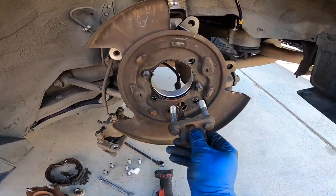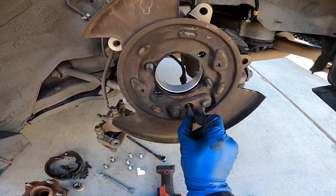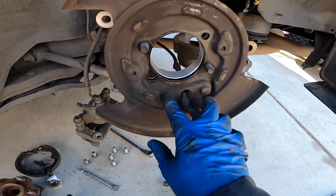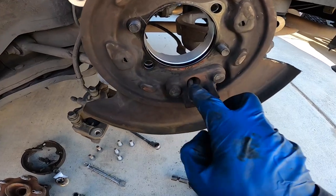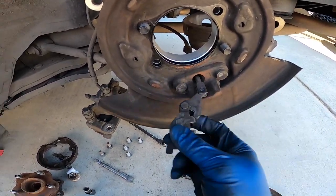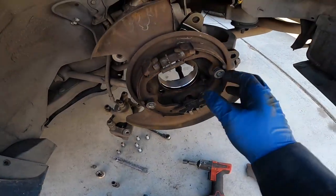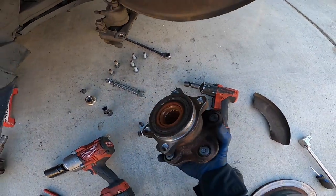And then you can put the e-brake bracket back on. And run the cable through the middle right here. All right, so I got those two bolted up. Now I just put this little bracket and put the little pin that I showed you guys from earlier that I took off. Once that's on, you can pretty much just start putting the e-brake shoes back on. All right, so I got the brake shoes back on. Now I can put on the actual wheel hub.